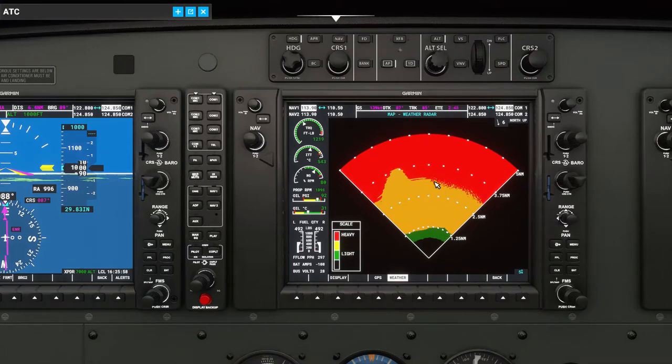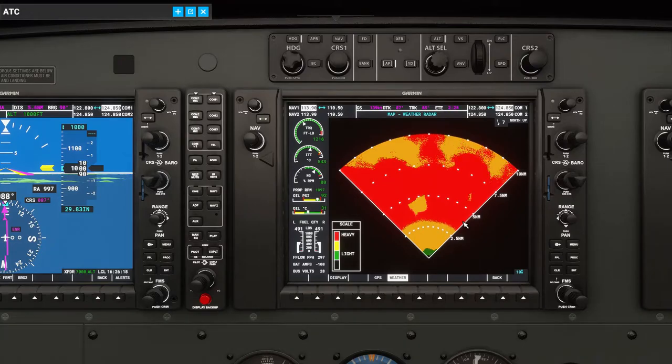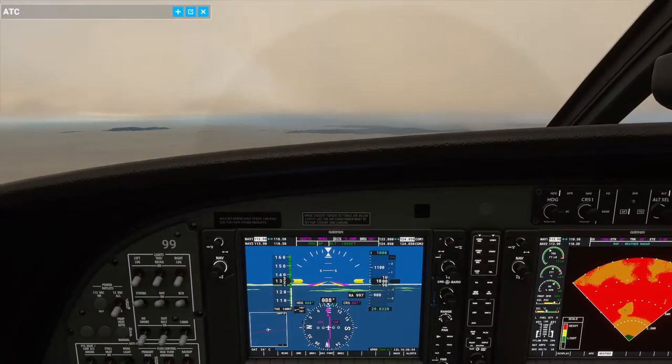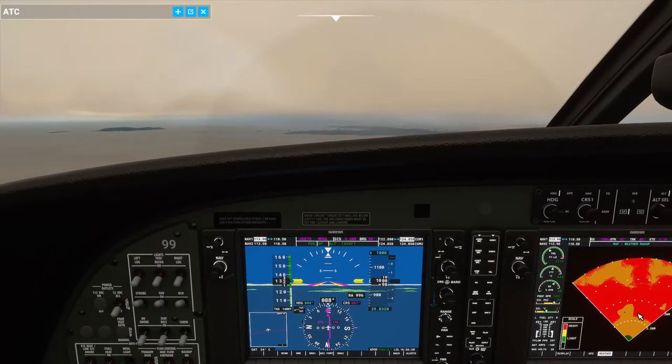Yeah, it's not looking nice, is it? Interesting. I don't know if you can adjust the azimuth of this. I would guess you can. I'm not gonna play around. Like, I don't see anything that allows you to do that. But I mean, looks okay in front of us, 5 nautical miles, so maybe a little clearing here.